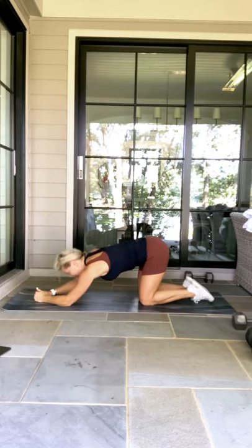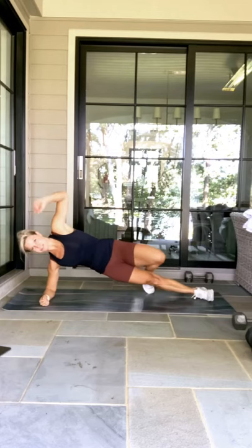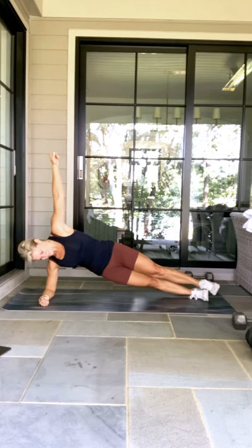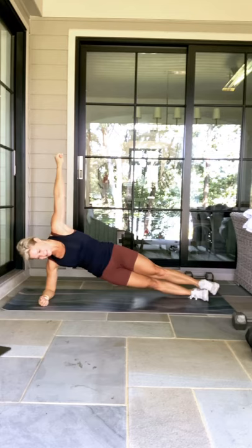Okay. Little side plank action. 30 seconds each side. If you need to modify this, you can go down on your knee. But push yourselves. We're not here long. 15 more seconds. 10, 9, 8, 7, 6, 5, 4, 3, 2, 1. Switch sides. Other side.